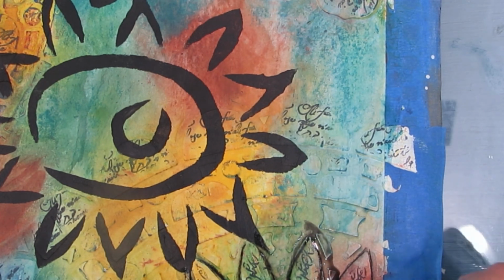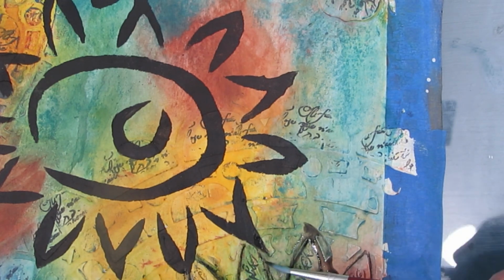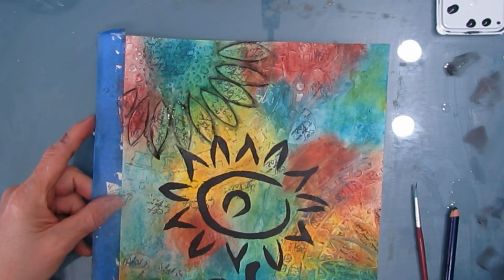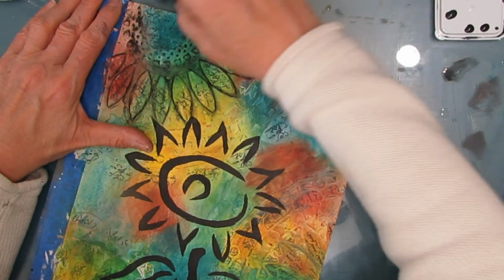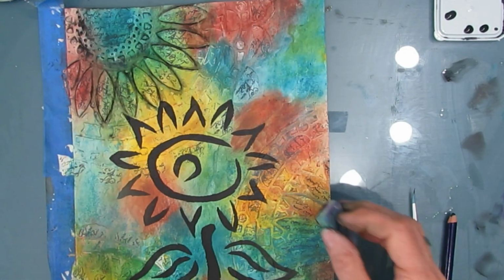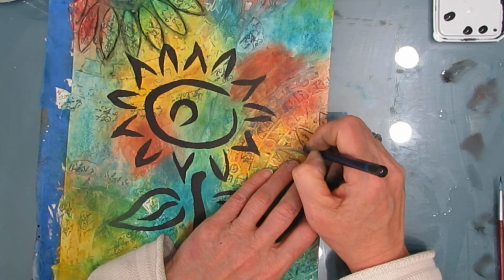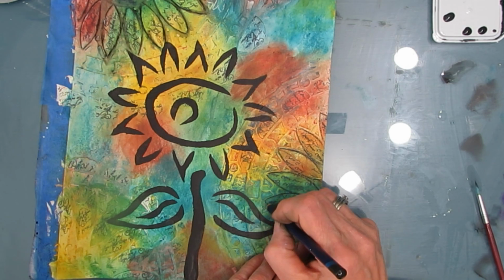Once you dry it, you can decide, do you want it darker? Do you want more? And then you can add more. So I'm liking that look. Then I grabbed the makeup sponge. It had black paint on it. I'm just rubbing it lightly over the texture, grunging it up a little bit, bringing out some of that texture. Loving the look. I'm going to continue with the other stenciled areas.